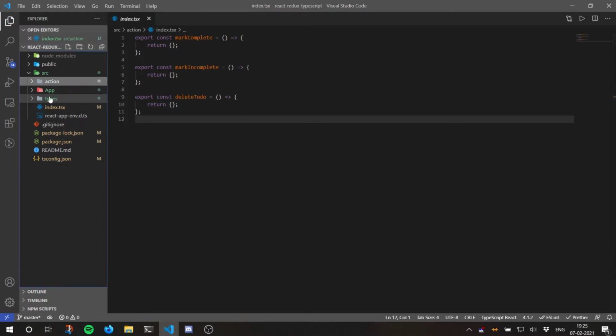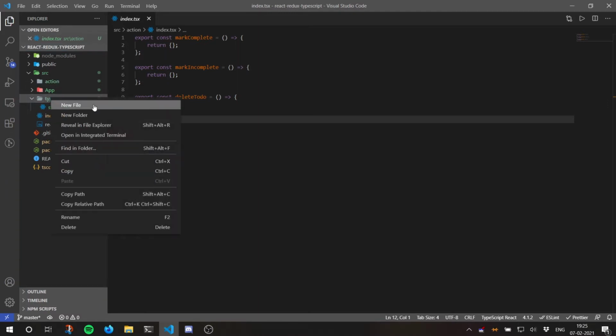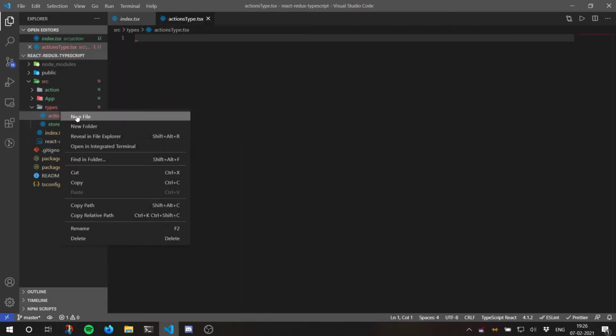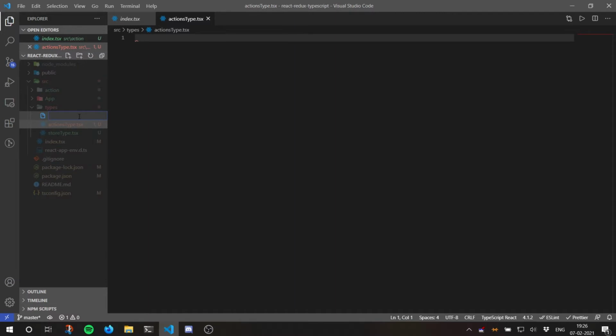So let's get started. In the types folder, I'm going to make a new file called action types, actions type.tsx, and we will have another file for action creators themselves, so action creator type.tsx.